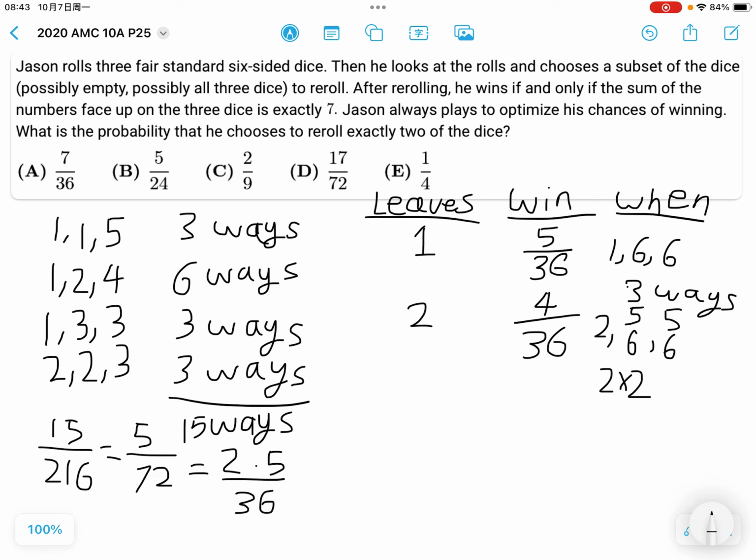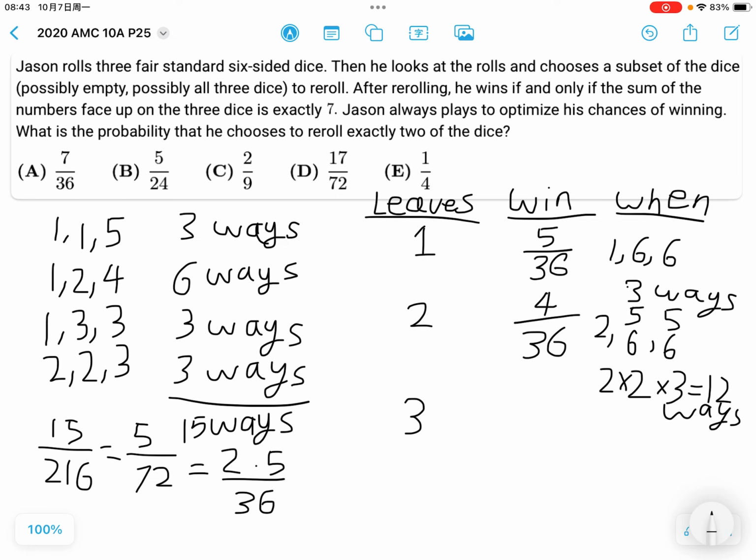So for example, there are 3 cases: 2, 5, 5, 2, 6, 5, and 2, 6, 6. So in total, there's just 3 cases. So there's 12 ways in total that Jason will actually choose to re-roll 2 other dice.